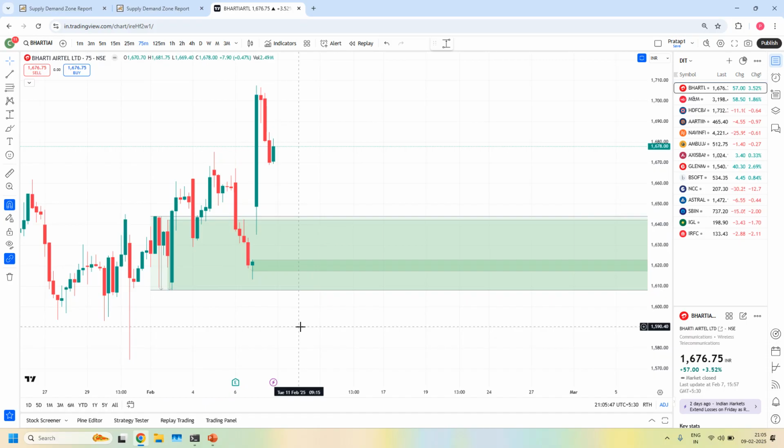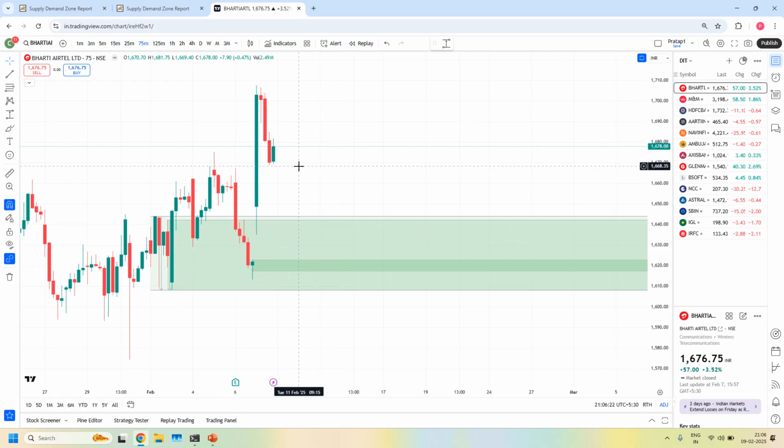Many people make these mistakes when using software reports. That's why every day I am generating new zones. Suppose a new 15-minute zone is created; then the older zone won't be displayed next time. If our zone is not displayed, there are two reasons. One is maybe a new zone is created. Another reason, a new zone is not created, and still our software does not display it, which means maybe our odd enhancer score might have been reduced.